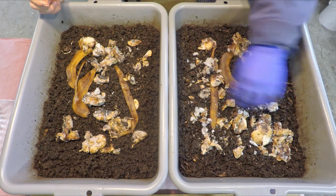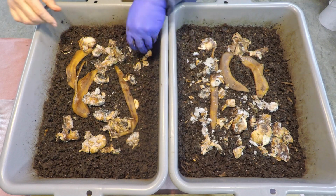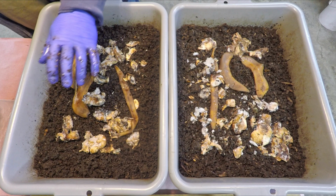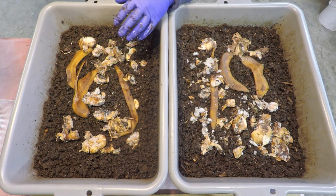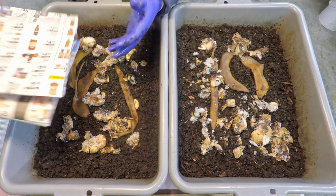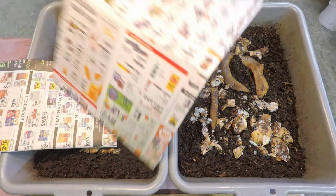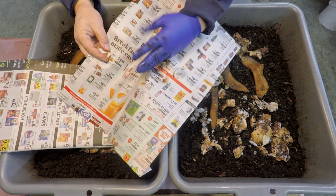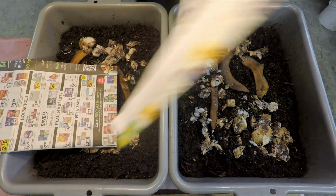All right, have we kept our distance from the outer edge? I like the idea of just not being too close to the edge, because I know that my bubble wrap plastic doesn't really cover entirely. So I just want to make sure that all the food is below the plastic bubble wrap, providing a nice spot for moisture to recirculate, and make sure that the feeding area is nice and damp and inviting for worms to hang out in.